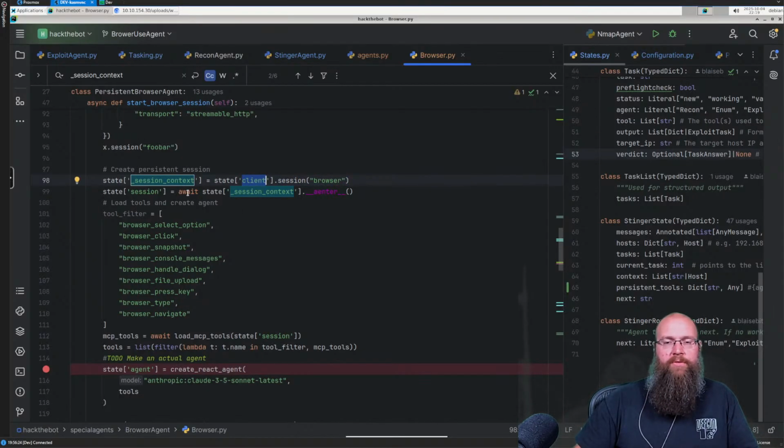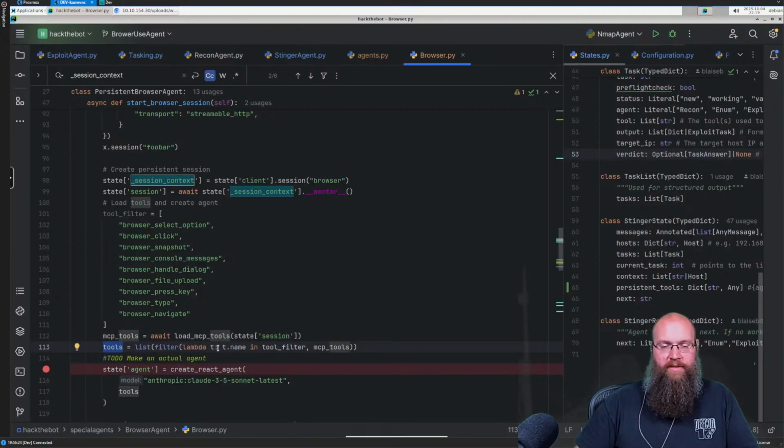And then what we do is we await this till we get the session, right? So our MCP tools, then what we do is we load that from this session. We load up a list of the tools. And then for our actual tool list that we're going to use, we apply a filter to this.